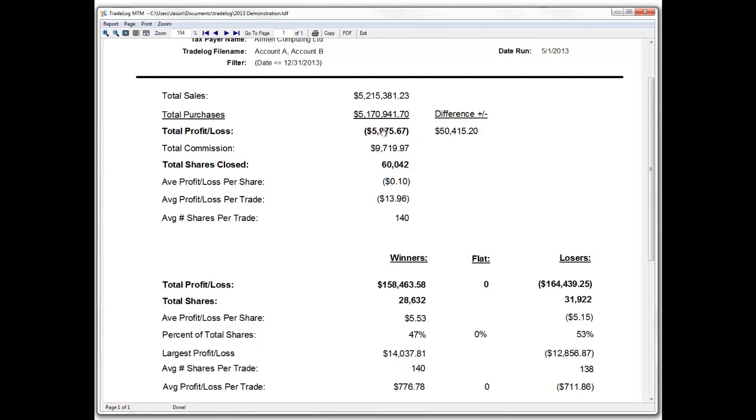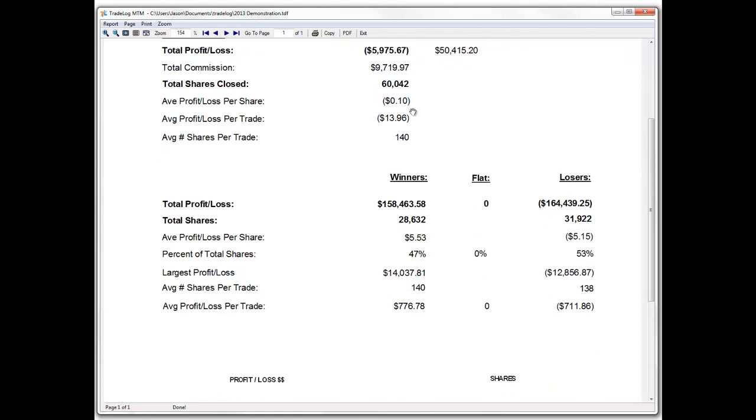This is a strictly analytical number, so it's not a gain or loss. The profit or loss is actually closed positions. In this case, I have short sales that I know are still open, so that's why I have such a higher amount of sales than I do purchases, and the difference is $50,000. So sometimes people get confused by that, but that's what that number is. A real eye-opener on this report for a lot of people is the total commissions, because that's showing what my broker's making off of my trading. So that's something that a lot of people look at.